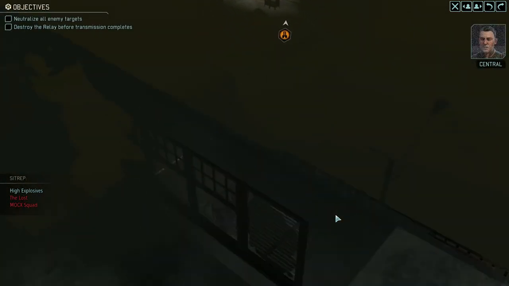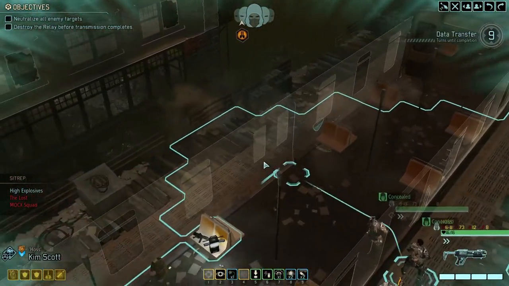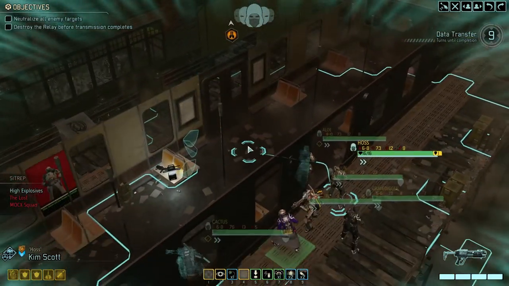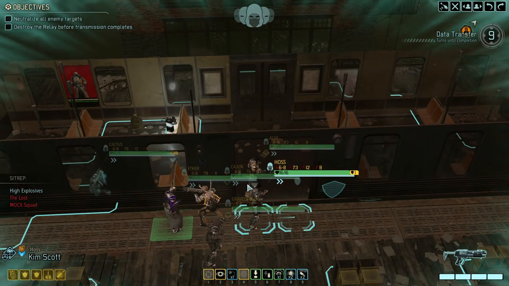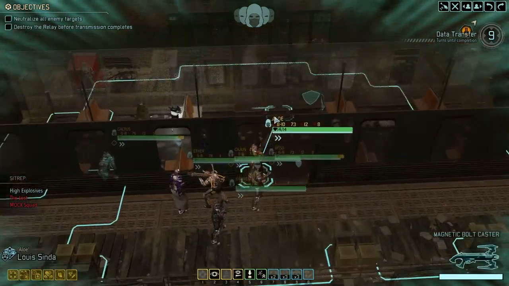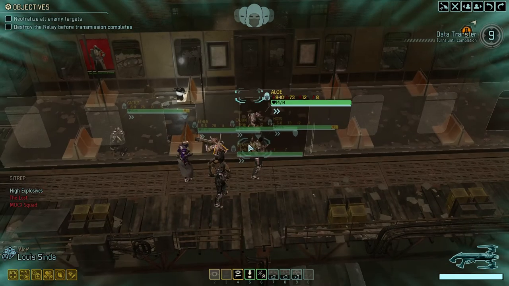So, here we are. Metis 1-5, the communications relay is up ahead. Move in and destroy the target. It's not too far away. Let's see. Alright. Let's start with you. Come in here and open that door.